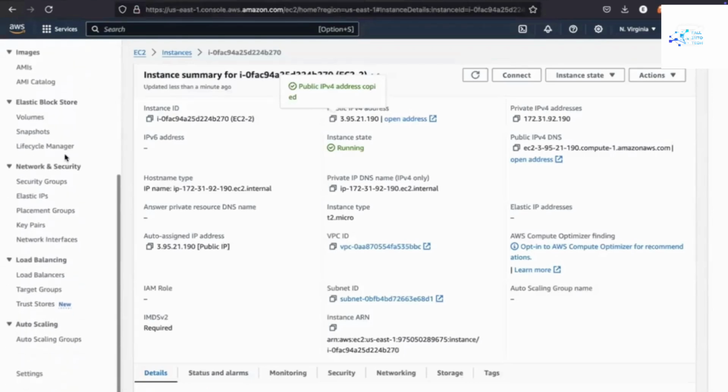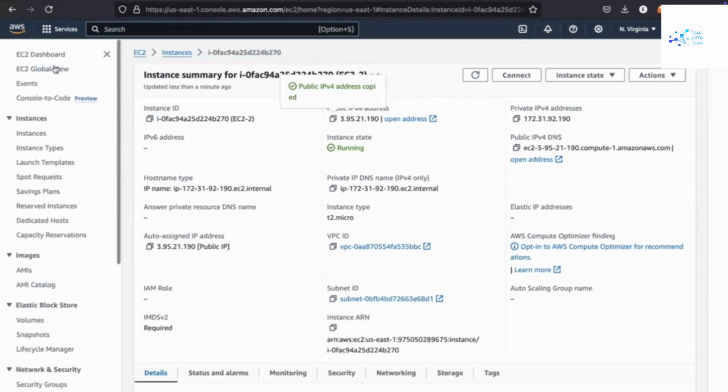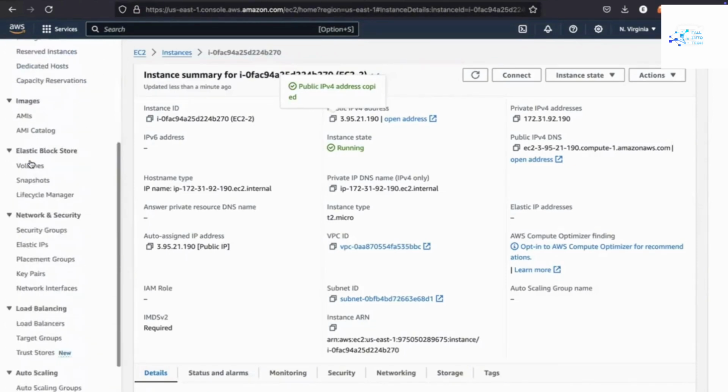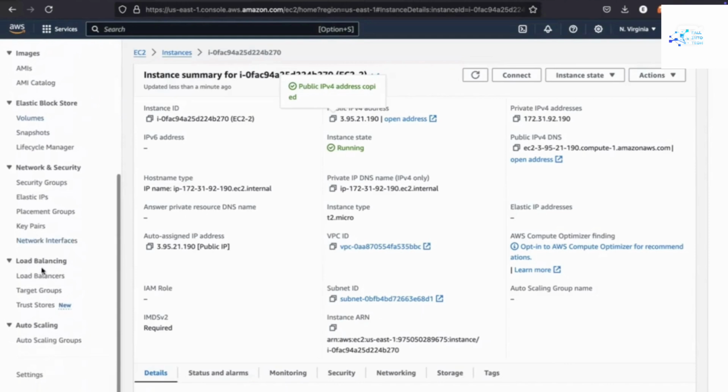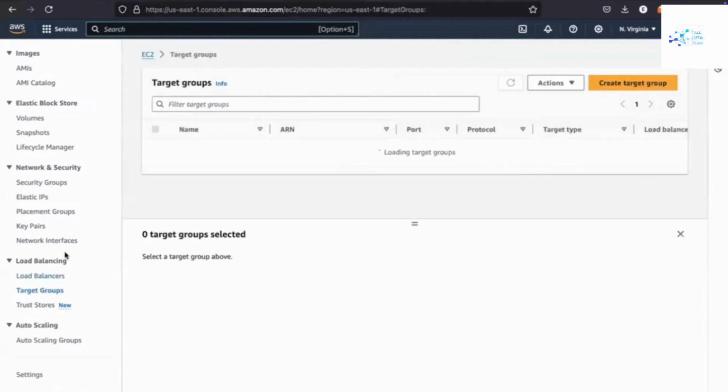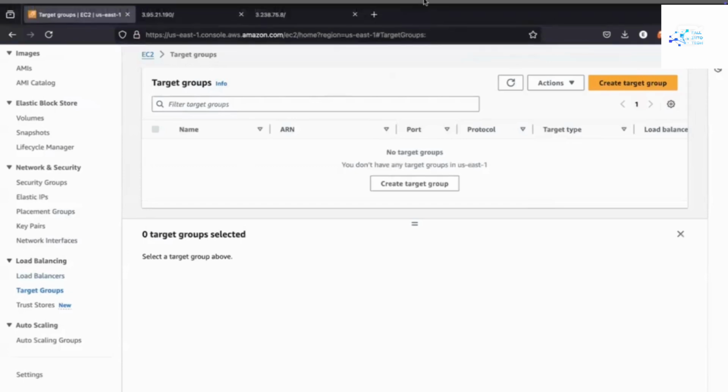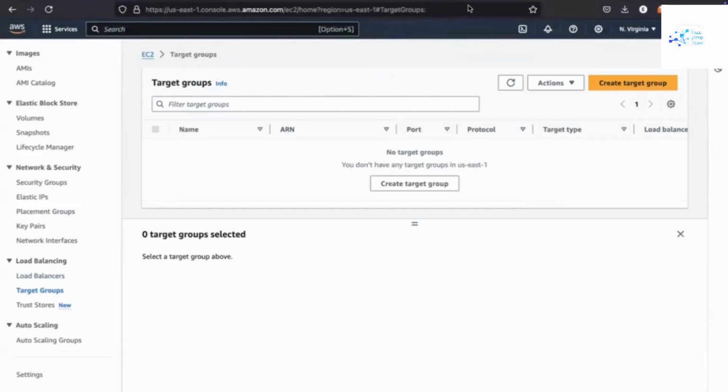Okay, so now we want to go all the way down to load balancer, but before the load balancer, we want to make sure to create our target group first. Because we want to make sure they're both in the same group. Now we're here at load balancer, but we want to create the target group. So you click on target group, and then you want to give your target group a name. This target group will include the two instances that we created. Okay, that's the reason why we're going to create this target group.